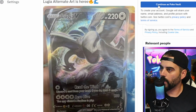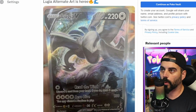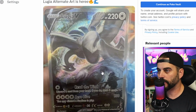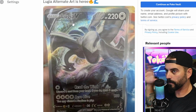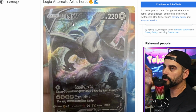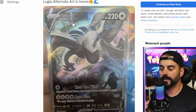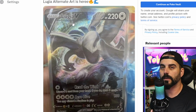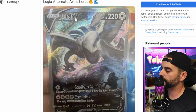They could have put Ho-Oh, I'm pointing as if you guys can see where I'm pointing, up in here, watching Lugia watch this guy. And then you could have a perspective from behind Ho-Oh looking at this scene. I think there was a huge opportunity for that, and I don't know that that's going to happen. But I think they really missed the mark if they didn't add Ho-Oh in here, especially for an alternate art. It needs to happen. That's my personal opinion.